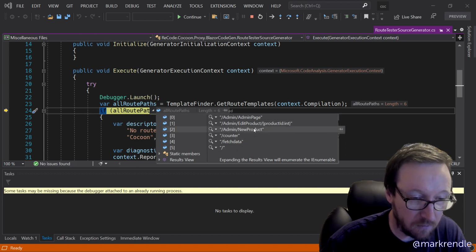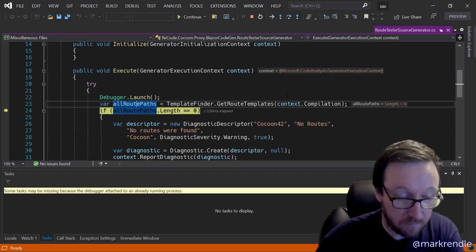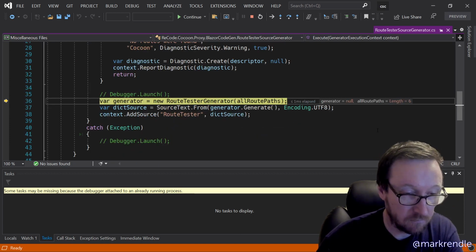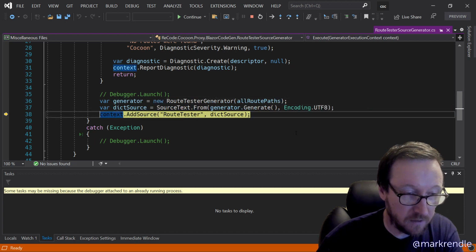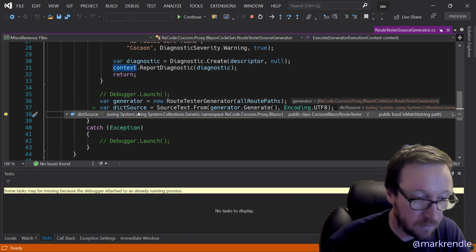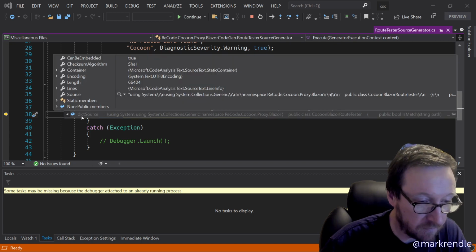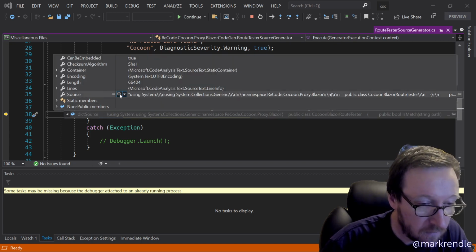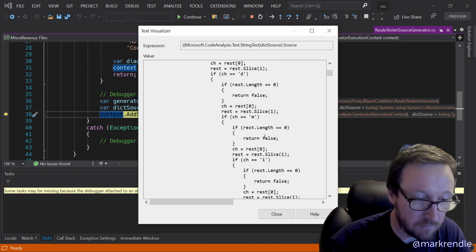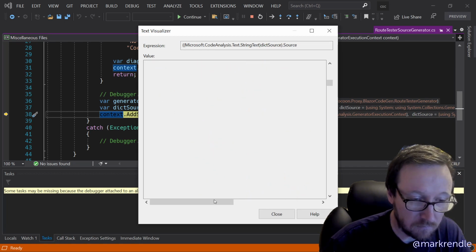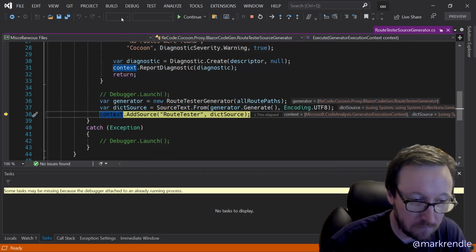Okay, so we've got the right stuff here. F10. Generator, dict source. So let's view this, and continue that.